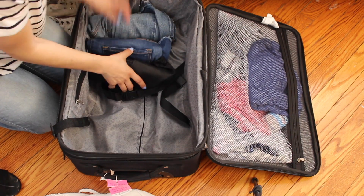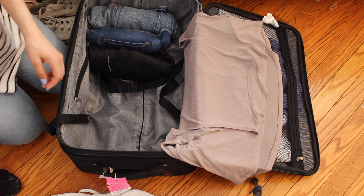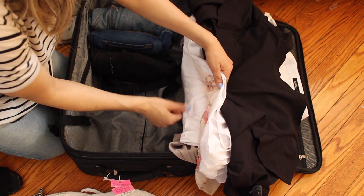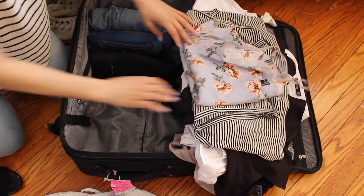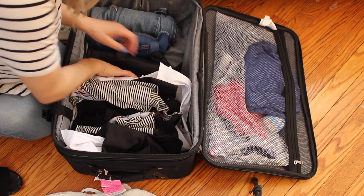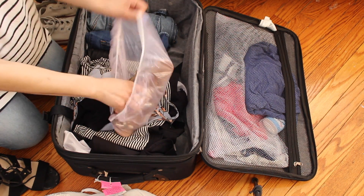Here is how I pack my clothes. My three pairs of jeans I rolled. Then afterwards I separated each shirt. Some people will roll their shirts, but I found that laying my shirts flat actually gave me the most space in my suitcase. So here I'm folding all of the nine shirts, making sure that I have them as flat as possible. I also wound up throwing in other things after the video because I realized that I had space — long-sleeved bodysuits just in case there were some days that were colder than expected. Then I take all the shirts and lay them right next to the jeans and fold in any sides. These outfits do not include the clothes that I'm going to wear on the plane, so that's a whole other extra outfit.